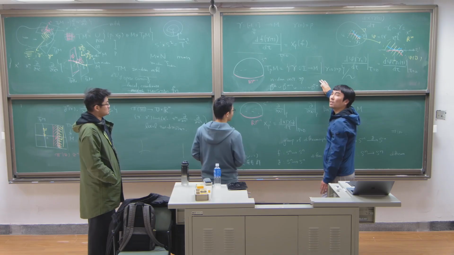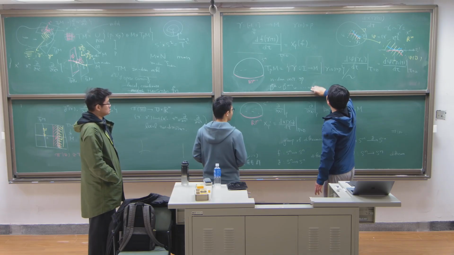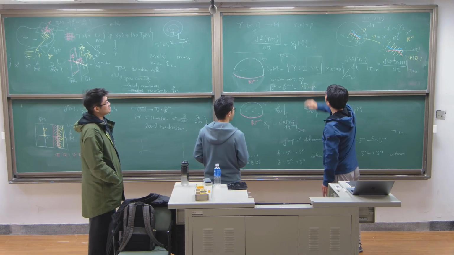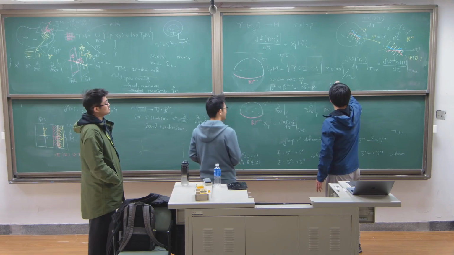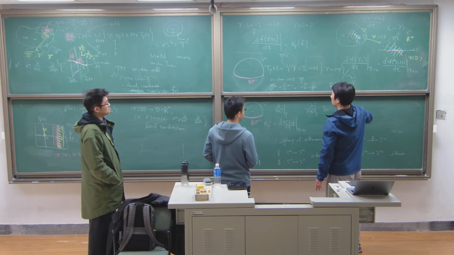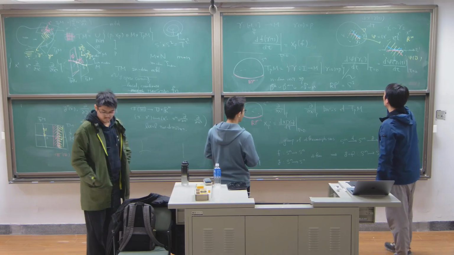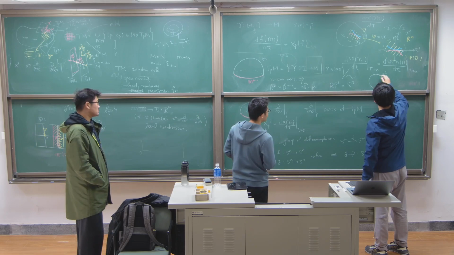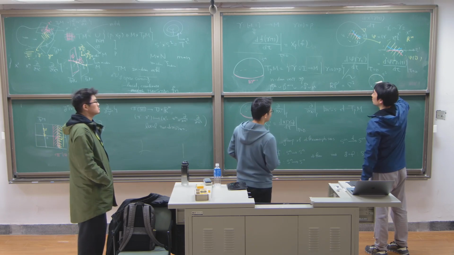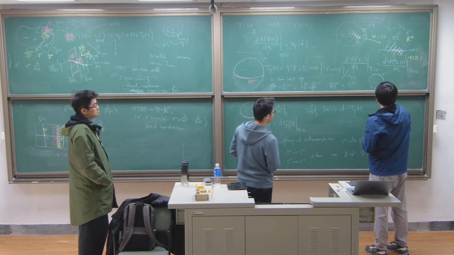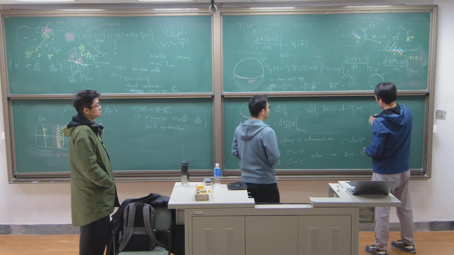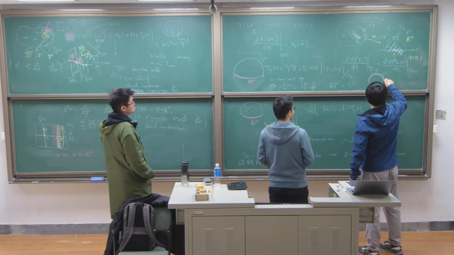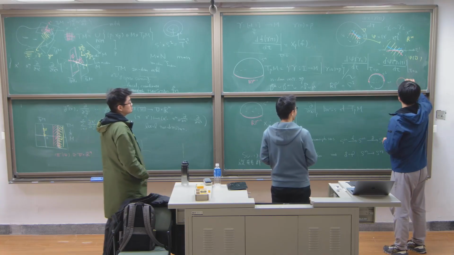But at the end, it should be a point. And the open disk with RP1 is just S1. Because if RP1 is S1, and you just identify the opposite points like this way, then at the end of the day you get this one, and identify this one and this one, which is just this one.